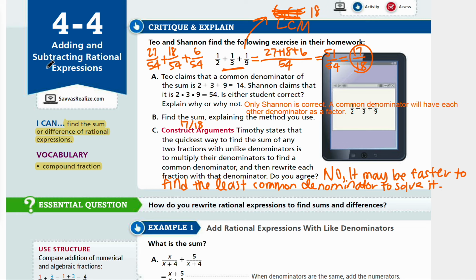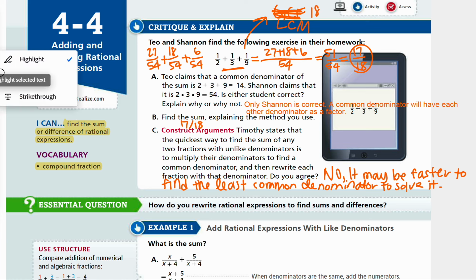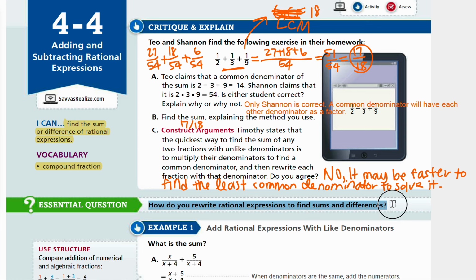Okay, so why are we exploring this that we have learned years ago in elementary school, right? Because this principle is the same as adding and subtracting rational expressions. Because we're dealing with fractions, we still have to remember all the rules that we have for adding and subtracting fractions, because rational expressions involve fractions, and it's just that we have polynomials, and we already know how to add and subtract polynomials, so it shouldn't be that challenging to understand this lesson. But let's move on.